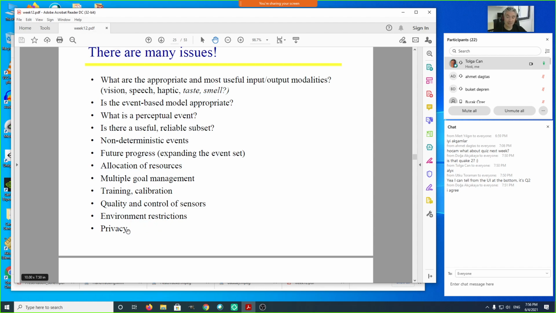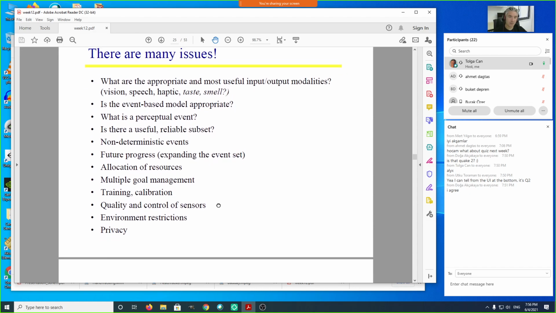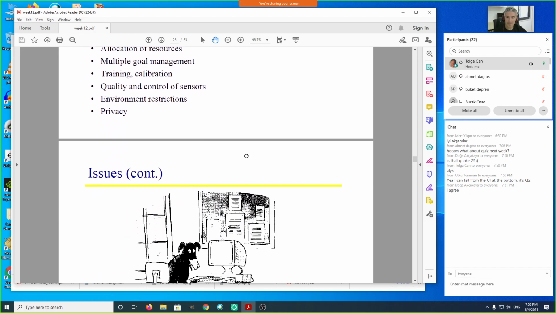So things like that. There are also always privacy issues when computers are aware of their environment all the time. This data could be hacked and could get into the hands of people with bad goals. So this is privacy. Maintaining the privacy of all these data channels is really a critical thing to consider.